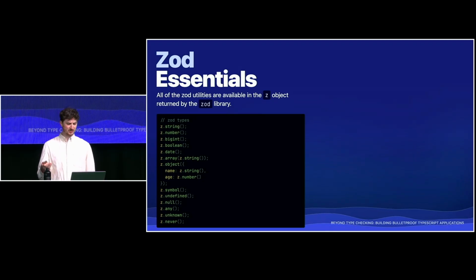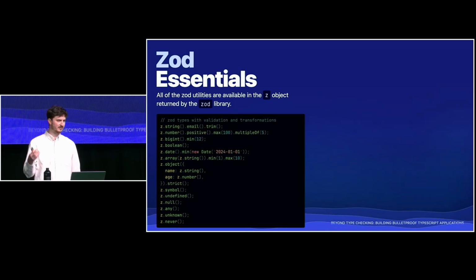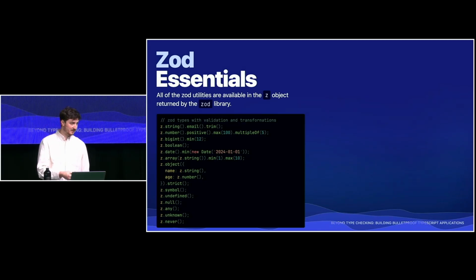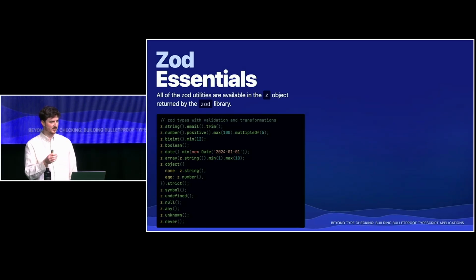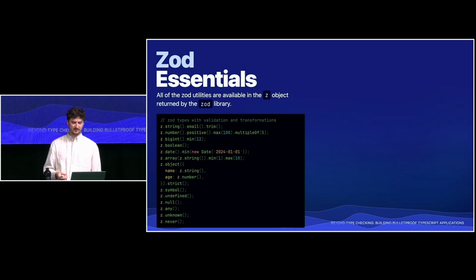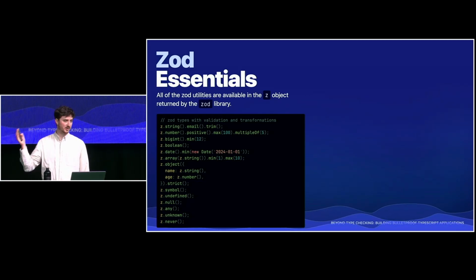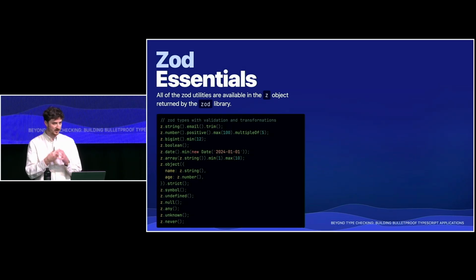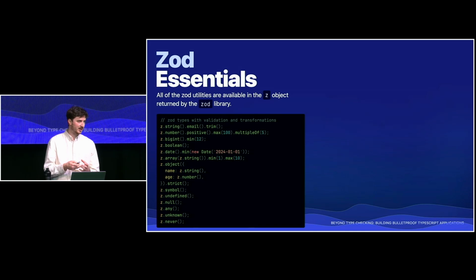And the cool thing about Zod is that you can easily add on additional validation. So you can say, in the first case, I want a string, I want it to be an email, I maybe want to trim off the extra white spaces from the string. I want to check that a number is positive, and maybe a multiple of 5. So you can do these nice validations on your data as it comes into your application. For an array, maybe we want at least one item minimum, otherwise we can flag that to our backend.